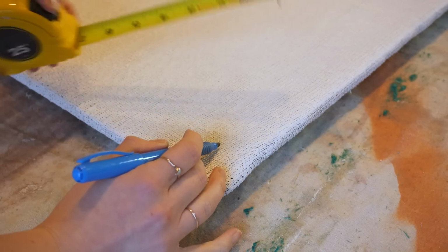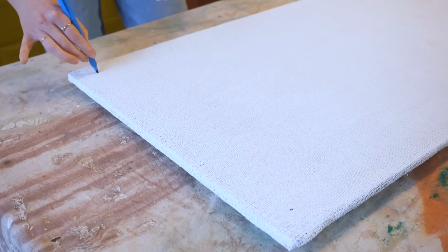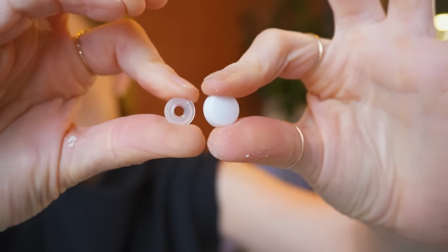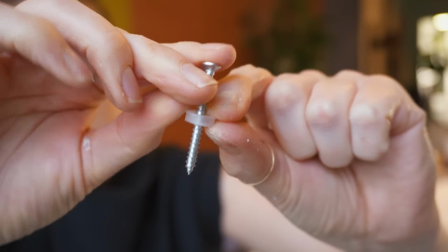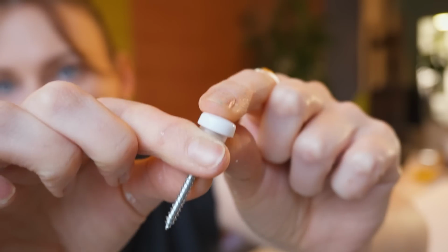Okay, so when this thing is dry, I'm going to mark 1.5 inches on each corner, and that's where I'm gonna drill a small hole in order to feed my screw through. Because screws are a little unsightly, I have these decorative screw caps that I'm going to use in addition. So all you're gonna need to do is put my screw through the base, and then the cap snaps onto it. But to install it, I need a wall.